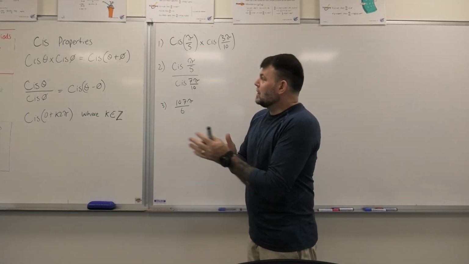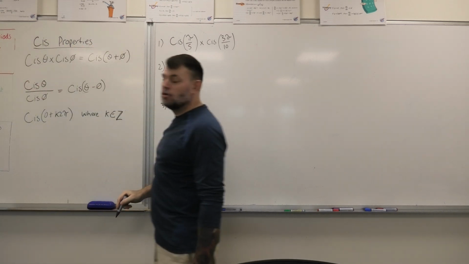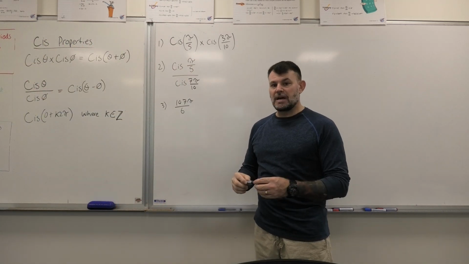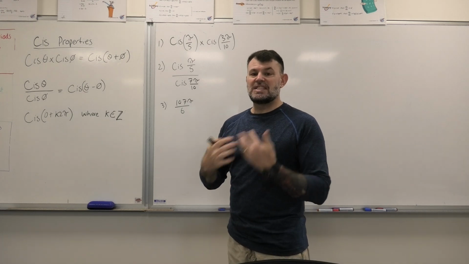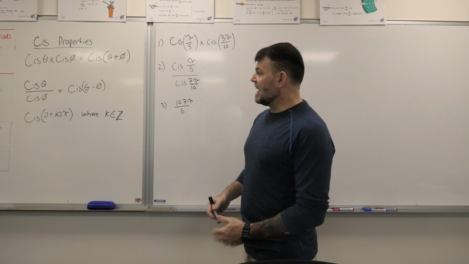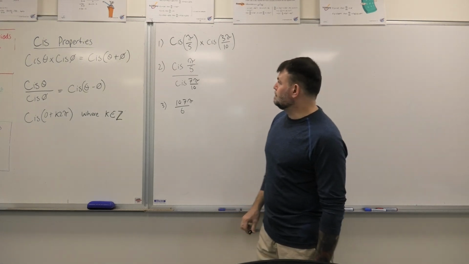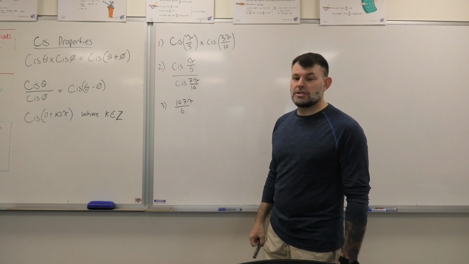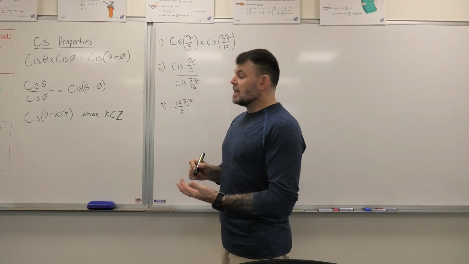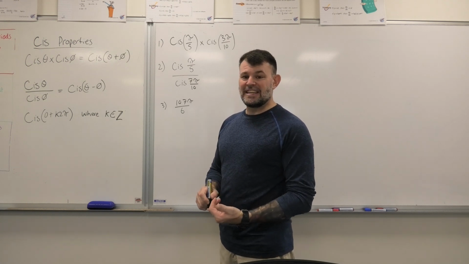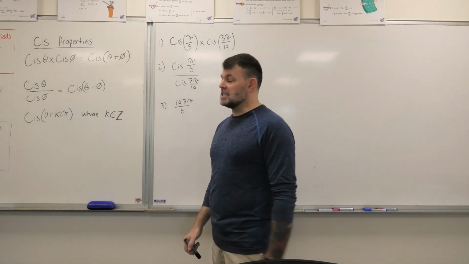G'day. What we're looking at today is CIS properties. Last lesson we looked at calculating from Cartesian to CIS. What we're going to be doing now is using those CIS properties to help us calculate different types of radian functions. Last lesson I did say that CIS is much easier to handle when it comes to Cartesian. There are three main properties when it comes to CIS.